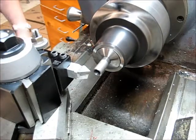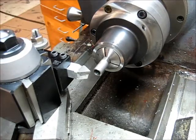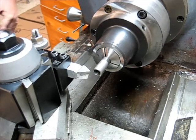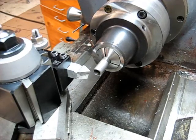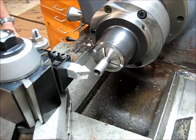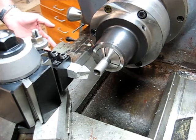Set up here, we've got our threading tool in our tool post. We've got our machine set to 20 threads per inch. We're in back gear, we've got our compound, all the standard stuff. You've seen a gazillion threading videos, so I'm not going to labor it. But we're going to go ahead and take a scratch cut, something I do agree with wholeheartedly, and make sure that everything's looking good.